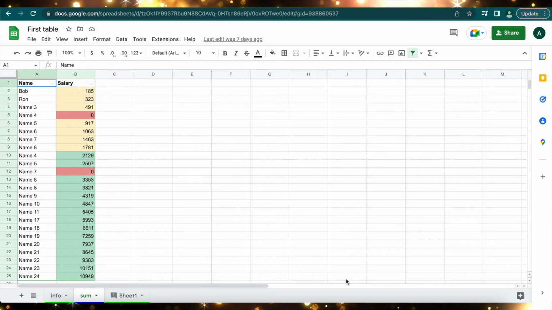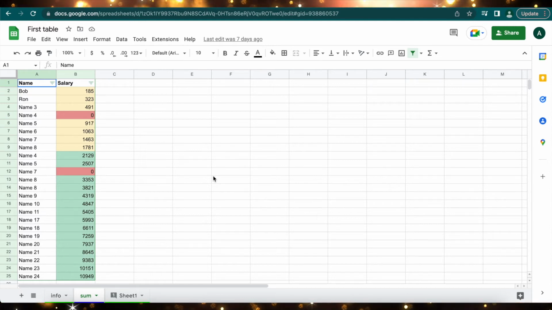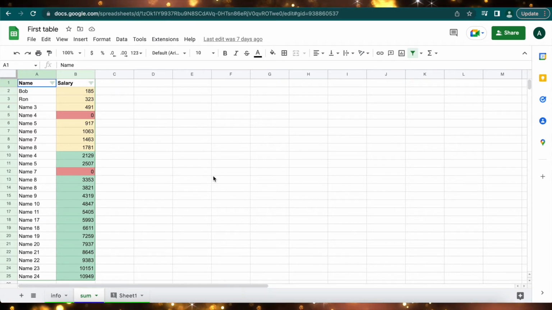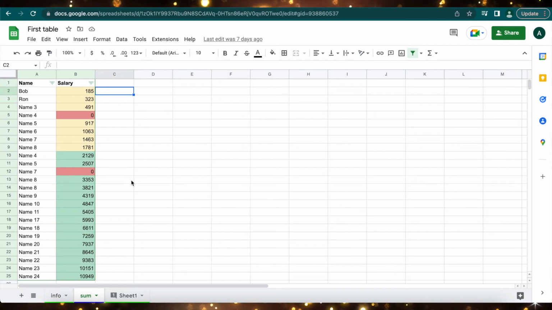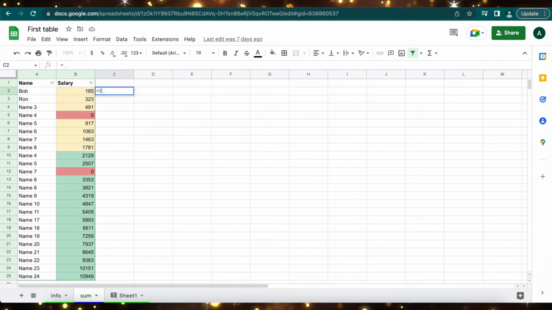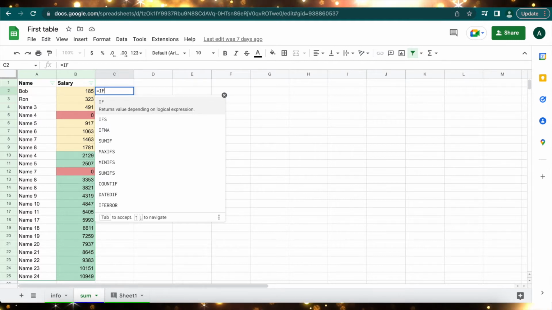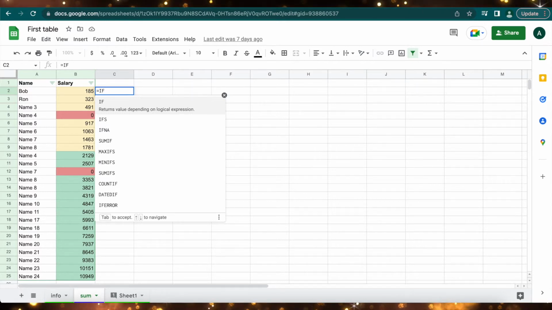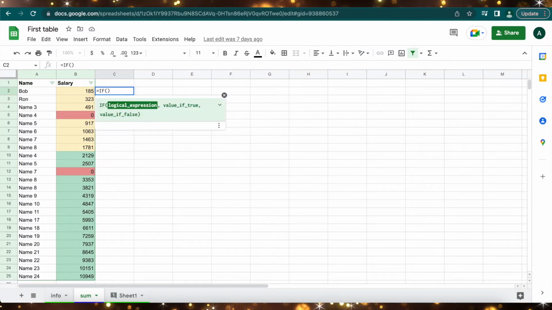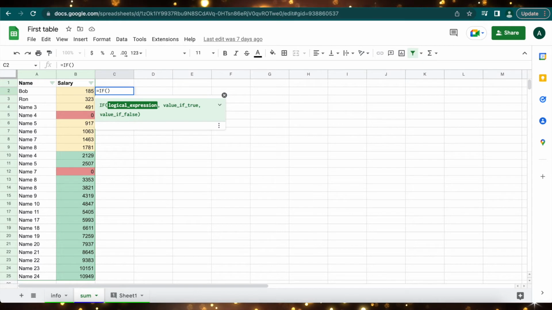particular ways of using it. Let's imagine a situation when you have to calculate and understand, in an automatic way, the range of salaries of your employees, and you can type equals, and the formula starts with IF. You can do something when you can expect some result, and if it's not, then you will have another result. Next you have to type brackets, and you can see on the screen the main structure of this formula.